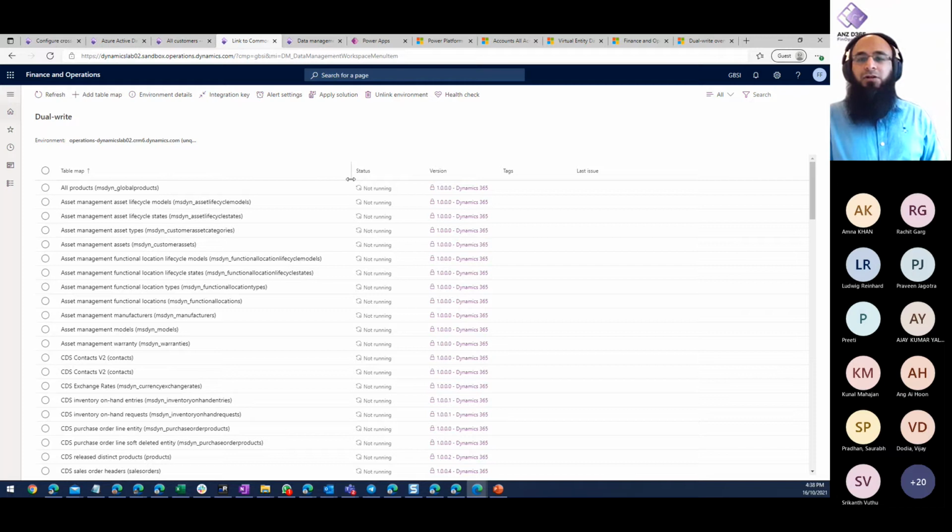So sometimes these support tickets are not going to work for you, so you have to keep all these points in mind. This is something I'm sharing based on my experience. If you are raising a support ticket with Microsoft, play intelligently there. Explain what you have done if you have enabled cross-company data sharing, what you have changed in the business processes, and how you think it's working for dual write.